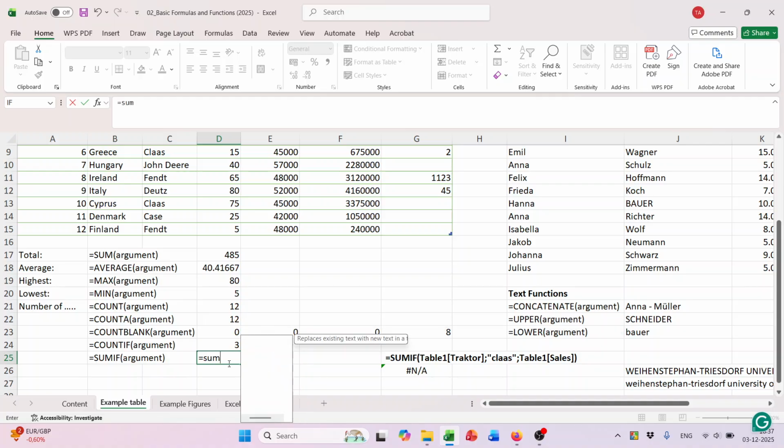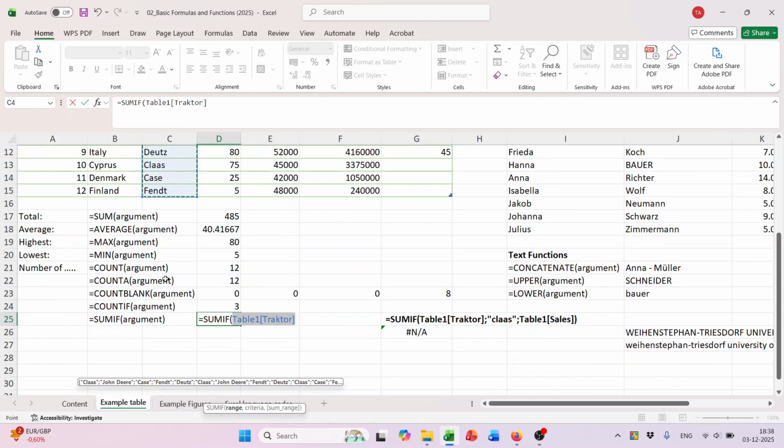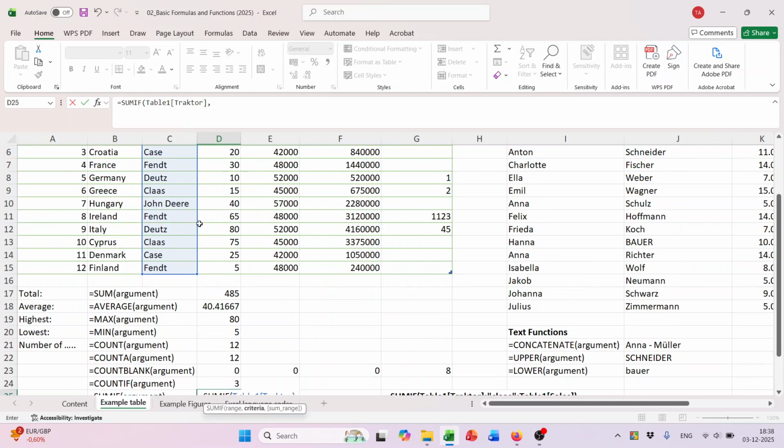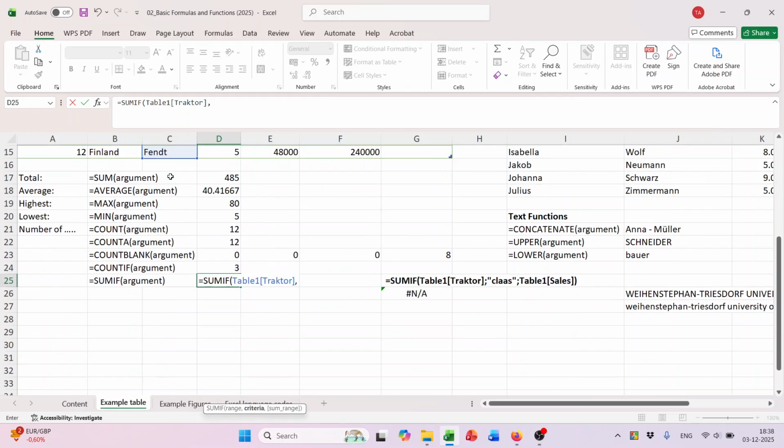Equal to sum if, here press tab. So I need a range, so obviously the range is here because I want to find it from here, and I need to separate it with a comma or maybe in some cases a semicolon. My criteria, I want to see the sales of class, so class would be my criteria, and I need to put it under double quotation marks as it is a text.